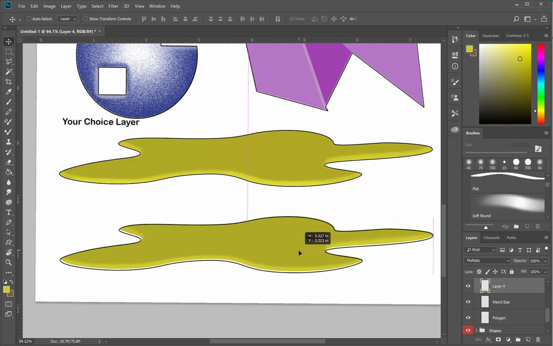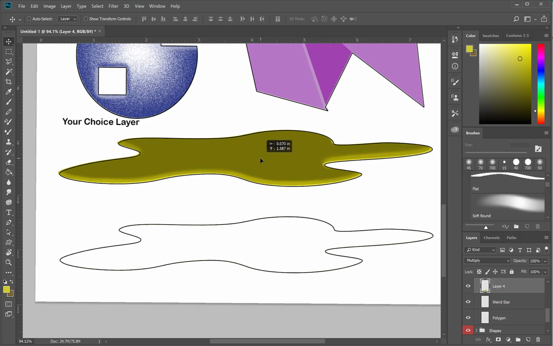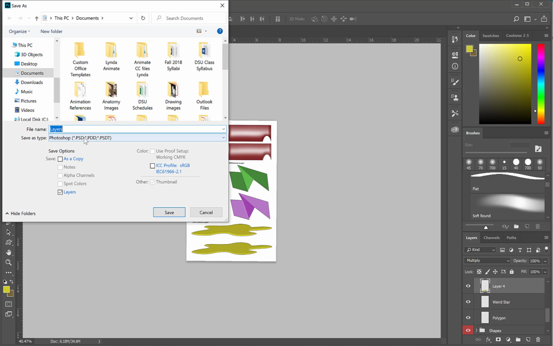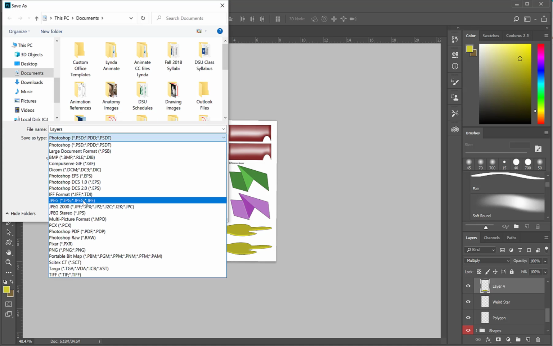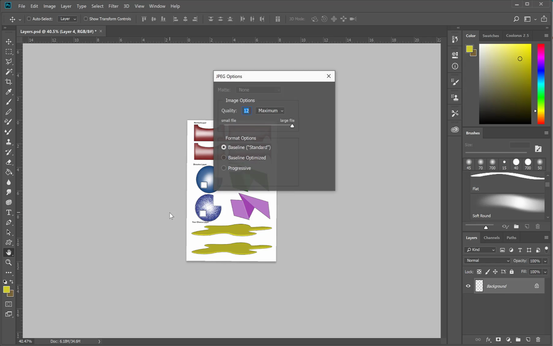Multiply layer just makes it like a glaze in painting. It's a transparent layer that sits on top of it, and it will darken values and sometimes make it even more saturated. So that's it. Once you've made the changes to each of these, the difference layer, dissolve layer, your choice layer, which would be multiply, and normal layer, then take this assignment and save it as 150 DPI, and that is what you'll submit to the assignments.